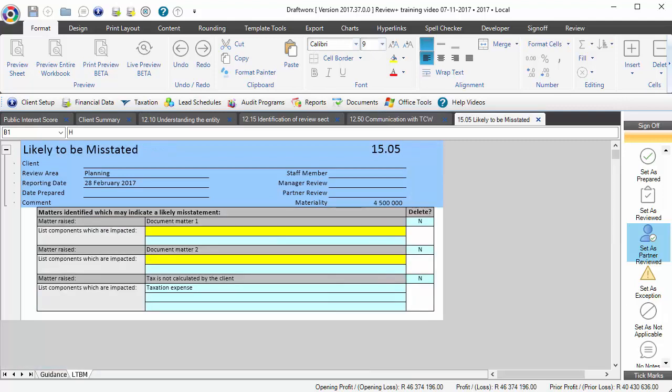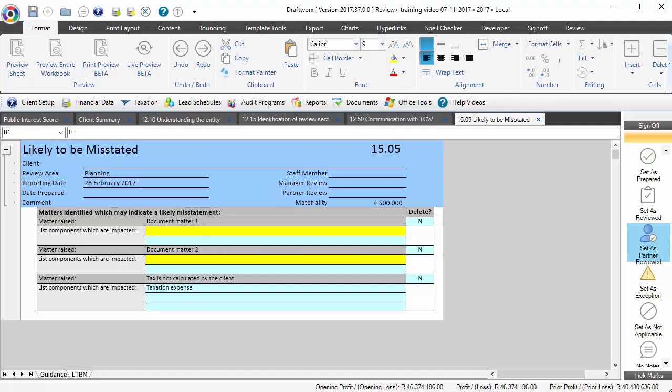Document 1505 is similar to the risk registers that we have in RAC, and the purpose behind it is just to capture all the various matters that have been raised. So we don't deal with risks, we just talk about matters which are likely to indicate a misstatement, or likely misstatements. Use the term fairly loosely, but I hope you're following what I mean.